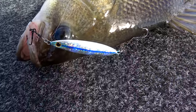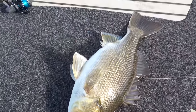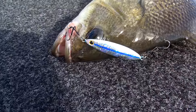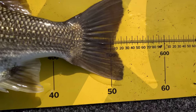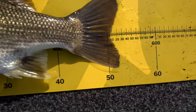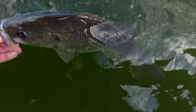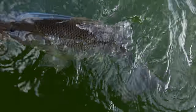Check out this chunk. First proper big one on the new colour. Chunk. That's the magic one. It's working. Look at that thing. So fat. See you, buddy. He's gone.